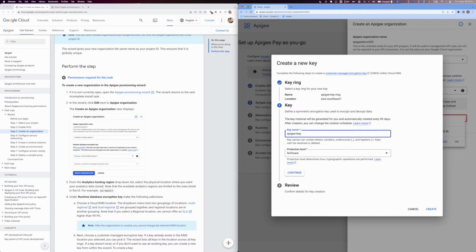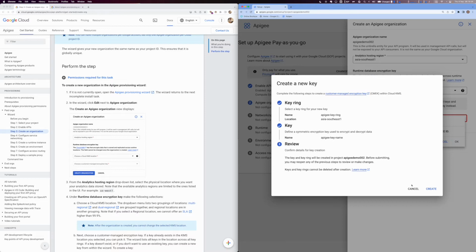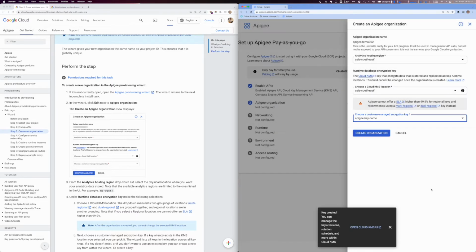The key name will be Apigee key name. I can choose a higher level of protection with a hardware security module in case I have a regulatory requirement for that. But for now, I'm going to go with software protection level. Click create, and a key has been created for me.